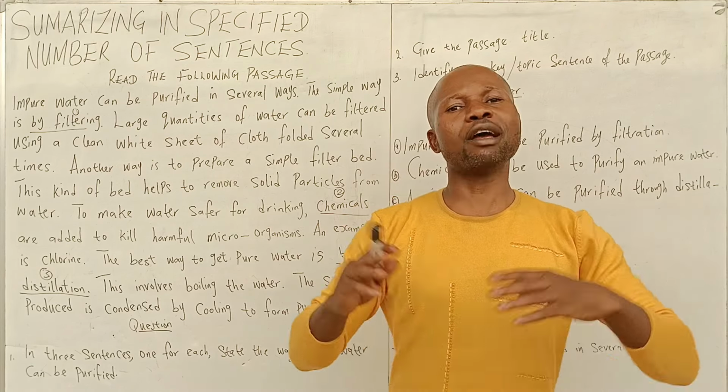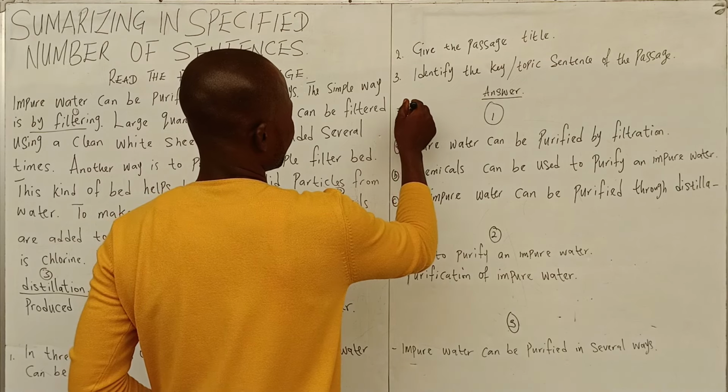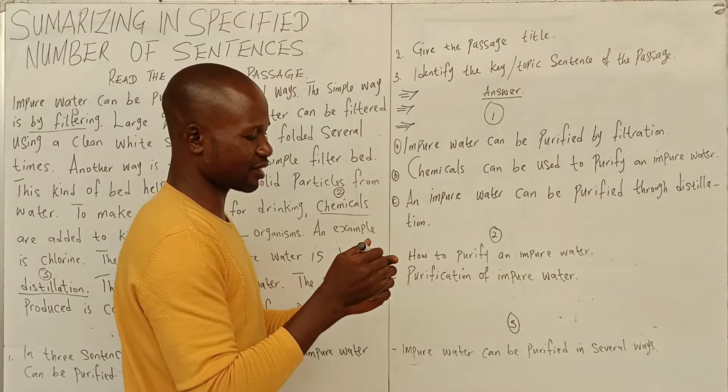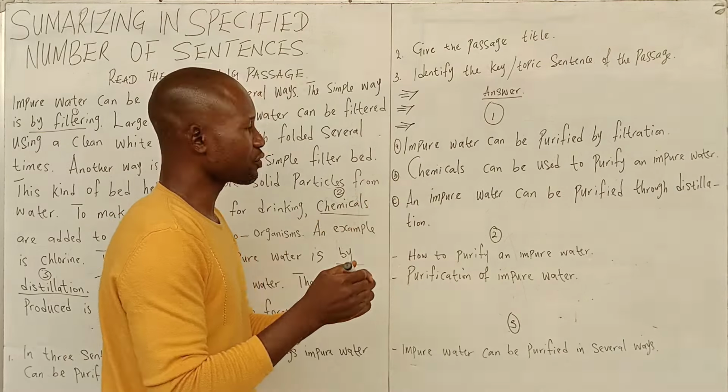You can number your summary answer by 1, 2, 3, by using Roman figures, by using ABCD, or by using symbols. Maybe you can just put an arrow like this. This serves as 1, maybe 2, 3. So if you list your sentences at the front like this, as far as they begin with a capital letter and end with a full stop or period, you have your answer.